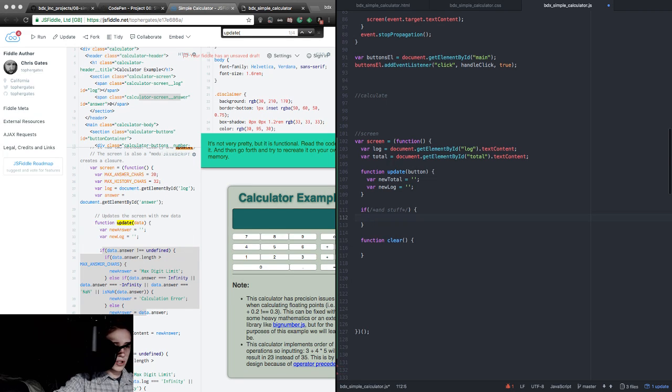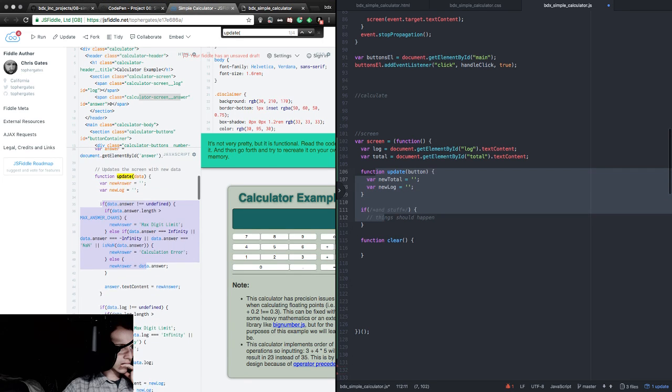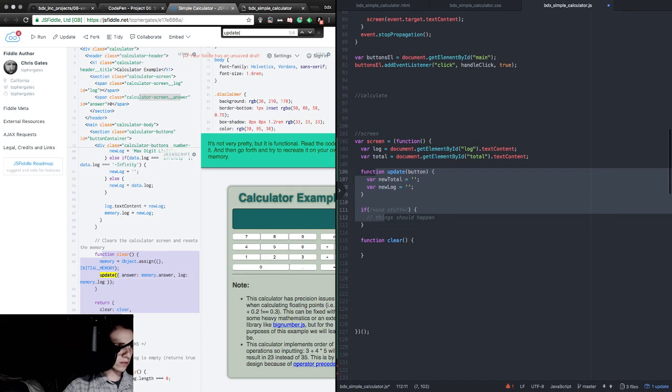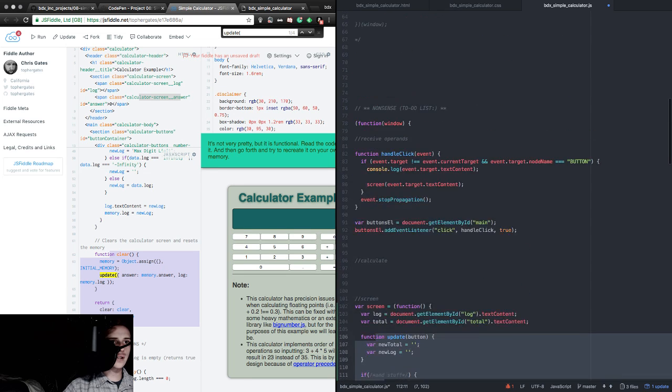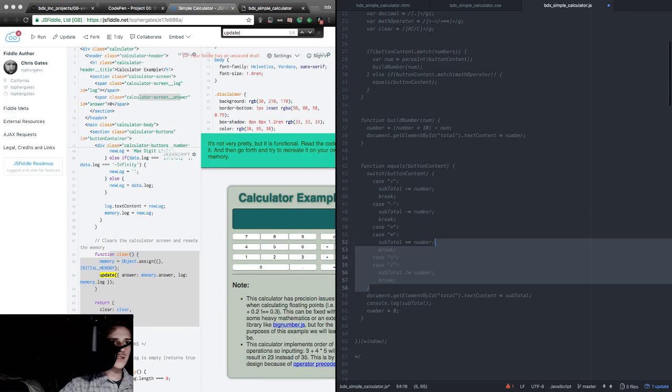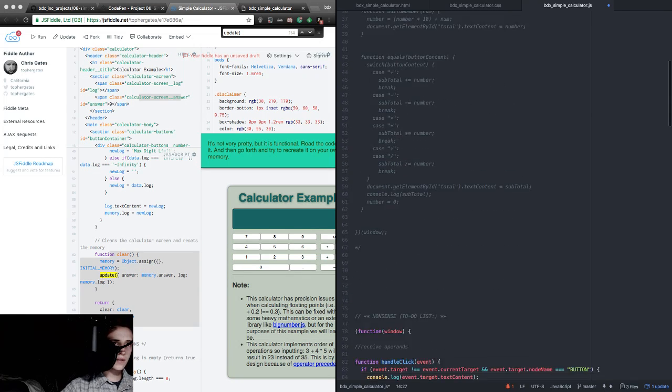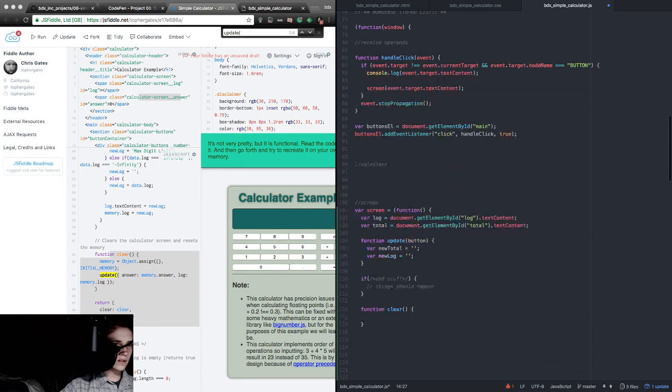If things should happen... Yeah, look at that. Beautiful. So, if and stuff for update, and we will have our function for clearing. I love how straightforward the clear is. I was avoiding it with all my other calculator stuff beforehand. I thought it was going to be a real pain to do. But no, not to fear. Clear is our friend.